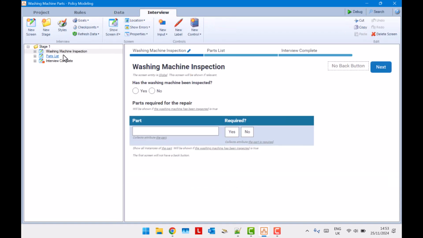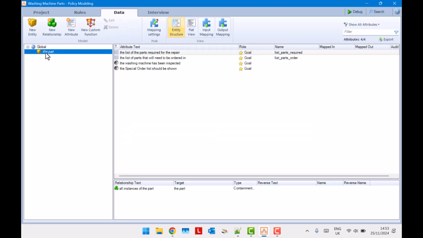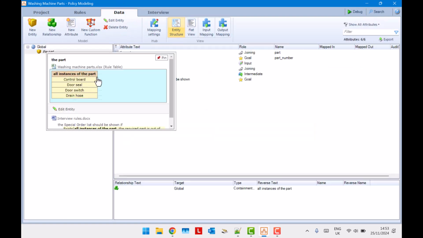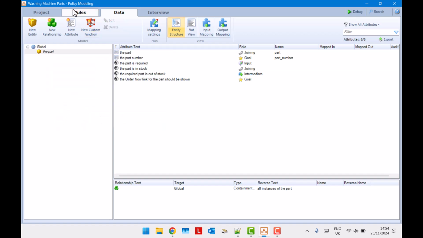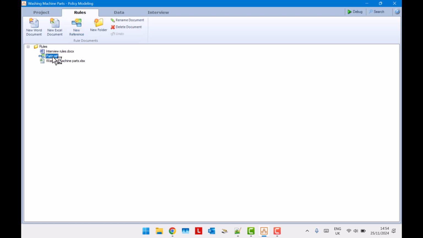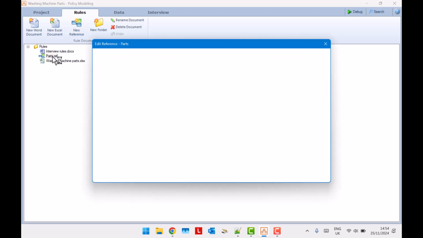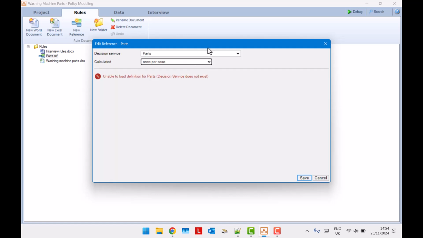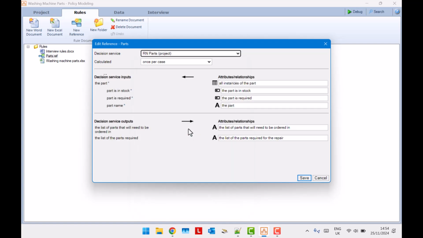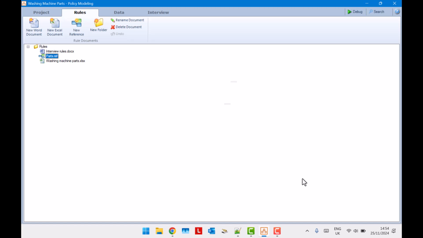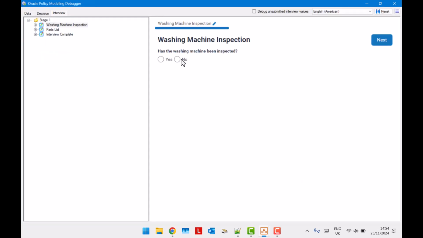So now I'm going to go over to the Oracle Policy Modeling project, which was also provided, and see that this is really just a way for the user to create a list of washing machine parts. So instead of me typing it in live mode, this is going to infer a set of entity instances which represents my washing machine parts. I'm going to verify that the reference in OPM points to my project, and since I renamed the decision service, I want to make sure that it points to the right thing. And you'll notice that it hooks up with the instances of an entity in the OPM project, so that's the input, and the output is, well, a couple of strings.